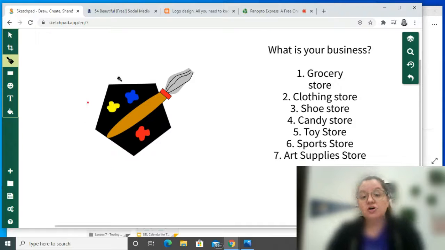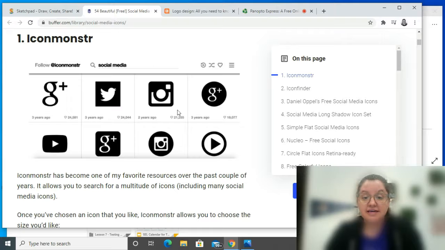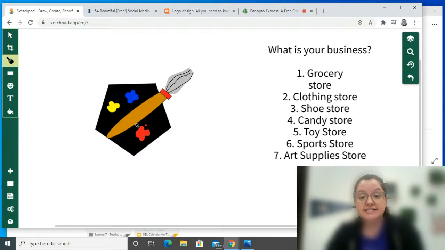And so my logo doesn't have any words, obviously. It doesn't say the name of my business, but it shows the image that when you see this, even if you didn't know it was an art store, you probably have the idea that it relates to something that has to do with art, right? And so you want your logo to say something about your business, whether it's very simple, like the Instagram camera. This is a very simple camera look, but that still says that this is a photo taking app, or whether it's a little more detailed like mine with a paintbrush and some paint, okay?